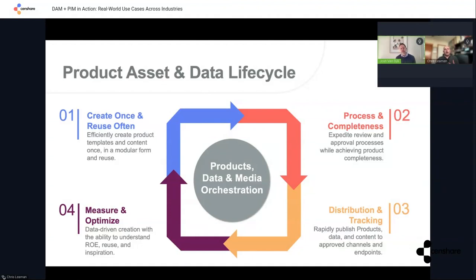Yeah, so after it gets created, you have to go through review cycles and approval processes. So being able to track that information and seeing where it is in the workflow and knowing how far along that product is. Does it have all the metadata that you need to actually publish this? Does it have a main picture? Does it have those 3D assets that you need? What information is missing? If you're doing this all in that one system, it makes it a lot easier.